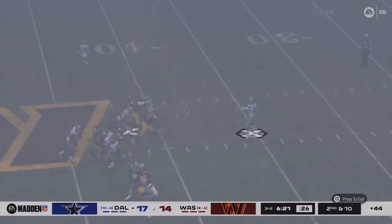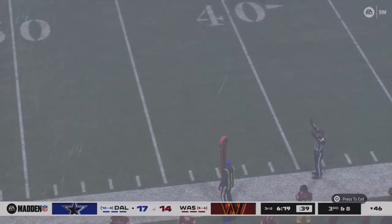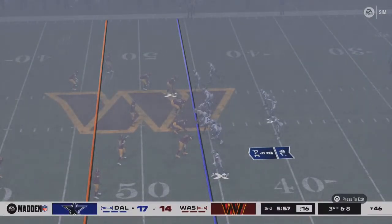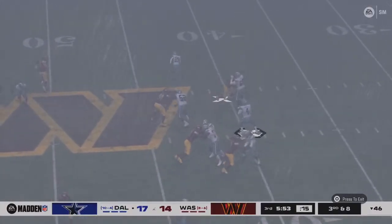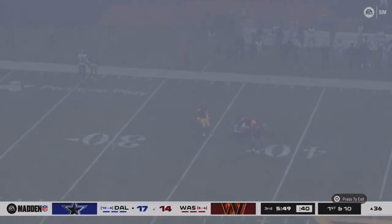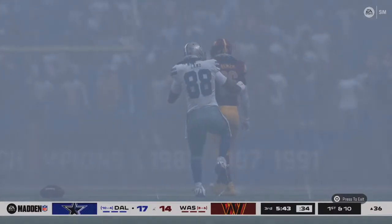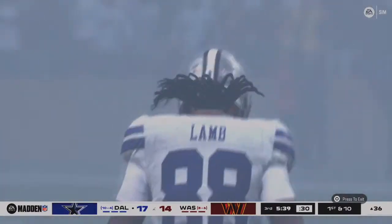On play action, Prescott. He's got a man. It's his fullback. 6 DBs on the field for Washington on third down. 2-yard gain on the play. Now Prescott. Work in the middle of the field, and he's got a man, complete. And he will have a Cowboys first down as they're able to get the third down conversion. First down, Dallas.